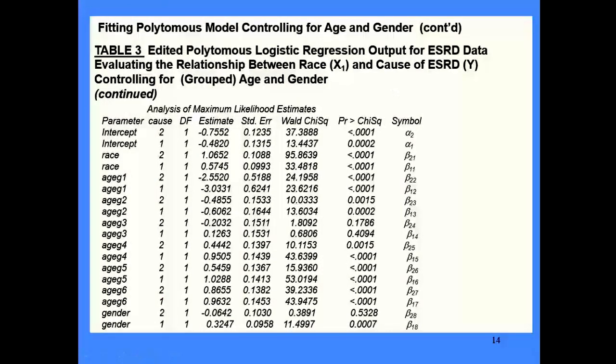But in this mess, what do you really want to focus on? What's the goal of the study? The goal of the study is: is there a race effect? So what information do you really want? Do you really want to focus on this stuff? Only if you're interested in assessing confounding. But if you just assume that you're going to keep those variables in the model and not assess confounding, the thing you want to focus on are the two race variables, and their coefficients, standard errors, and so on. Okay. Now let's look at the next slide over here.